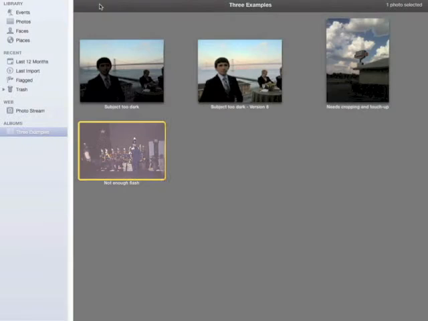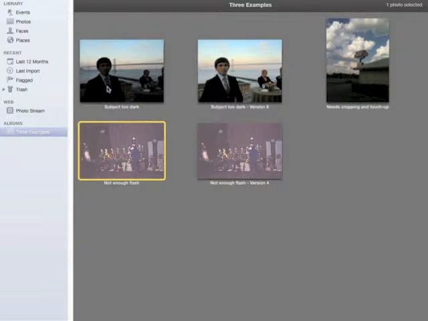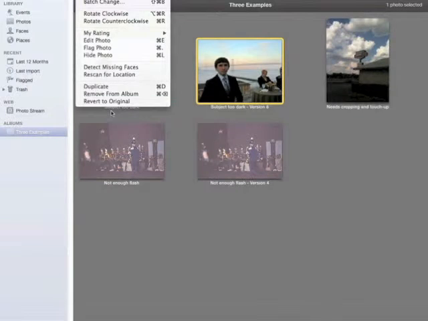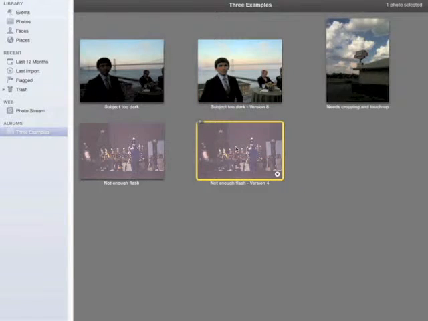So let's go back and do what we did last time. We're going to select the photo and duplicate it so we have something to compare it to when we're done. The truth is that you can always revert a picture back to the original. I can do all kinds of work on it, like this one, and I could come here and say revert to original. It would undo everything we did, but I don't want to do that this time, because I want to have two pictures to compare side by side. So let's fix this thing.